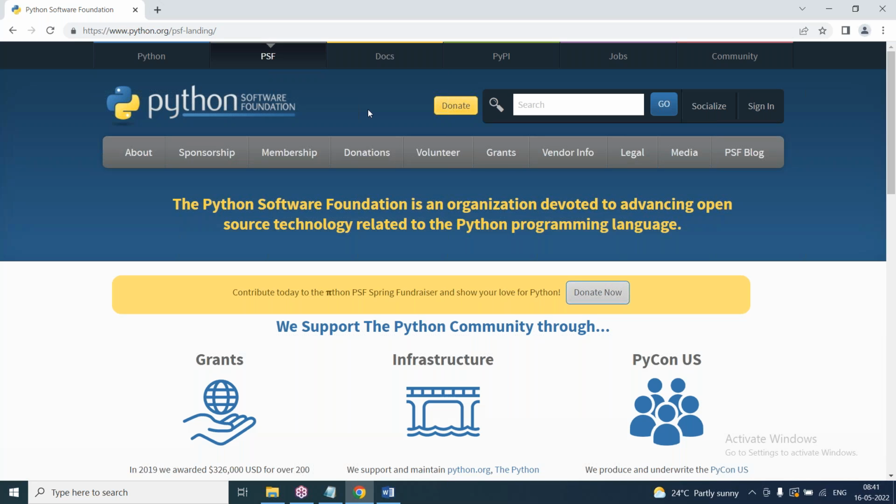They said that they are going to give technical support only for the projects which are being developed in Python 3.0 and later versions. So if any company is developing Python projects in Python 2.7, they are not responsible to give the technical support. So the company should do projects in Python 3.0 and later versions. Then the Python community is responsible to solve the issues. Okay, so that is the use of this Python community.